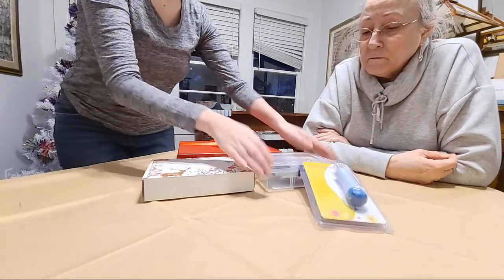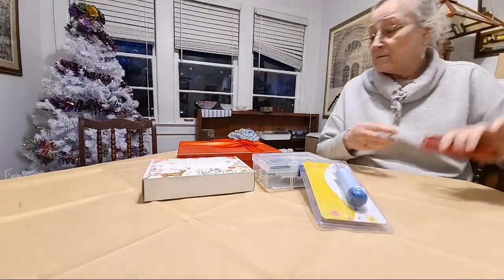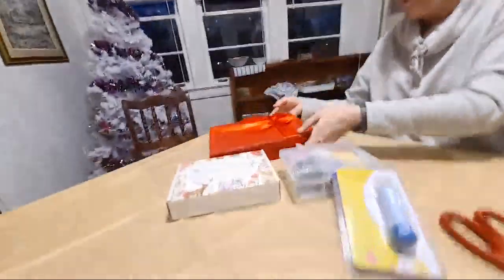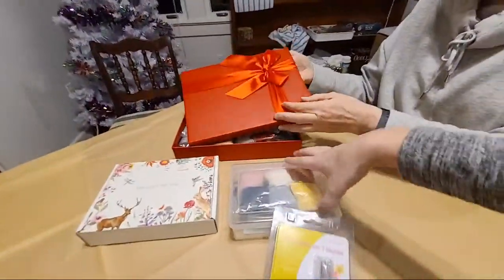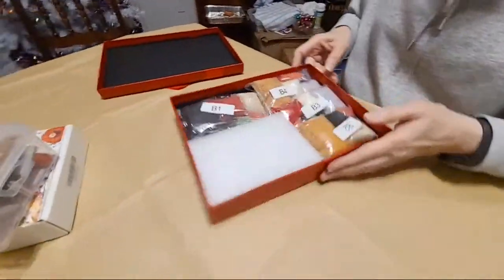So I'm going to get a pair of scissors if you want to, and fix the camera if you want to open. Scissors. If I want to open one. Let's start with the red kit. And these were all purchased on Amazon. Oh, it came in a fancy box. It did, like it's a present.